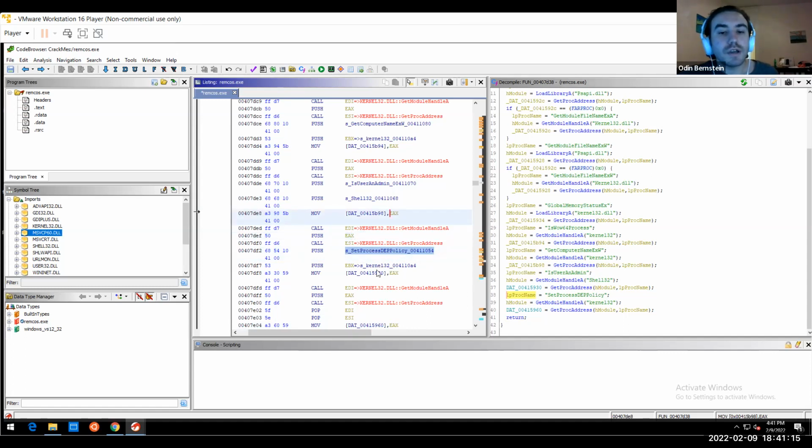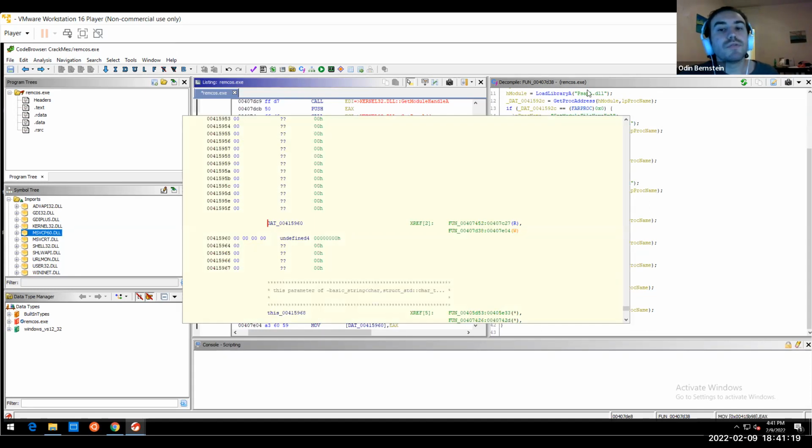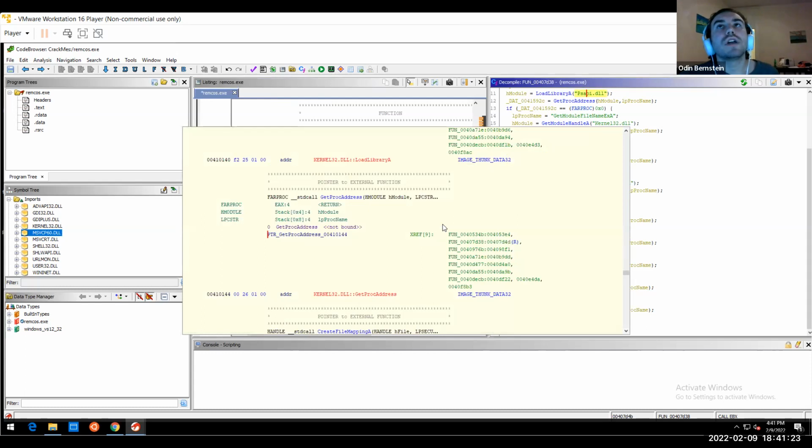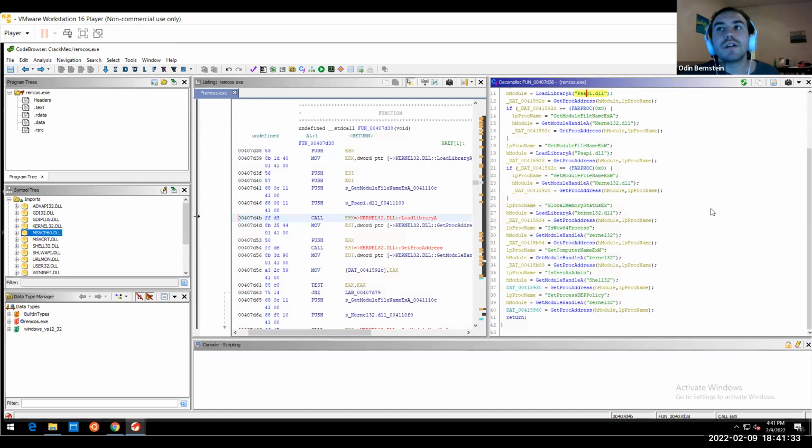DEP is data execution prevention. That prevents a section of a file from being readable, writable, and executable. It usually prevents code from being executed in the data section.